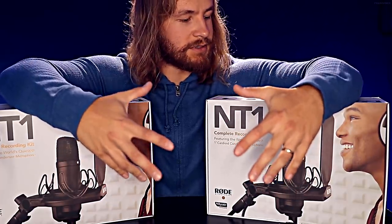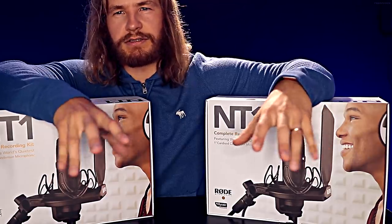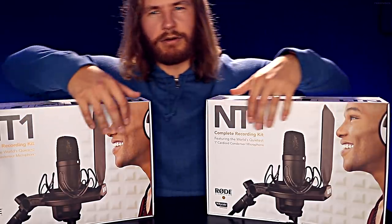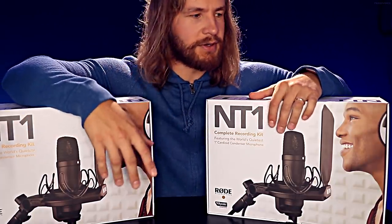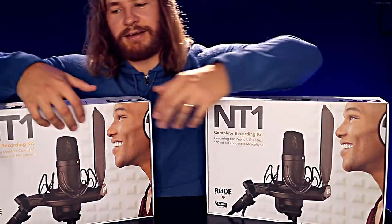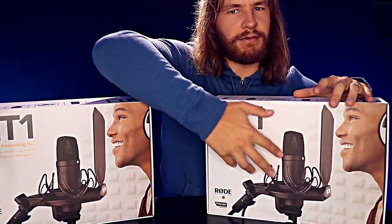So it'd be very interesting to see how it shapes up to these, because these ones which are used now were, I think, made in 2018, so you would assume the technology would have been a little bit more superior to the NT ones. But if you look at the NT ones, I think they were created by Rode, an Australian company, in 2016, or 2013. It could be before, but they've been out for quite some time. But for the tingle effect, they are quite popular for the tingly sound.